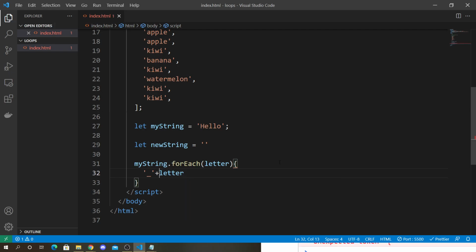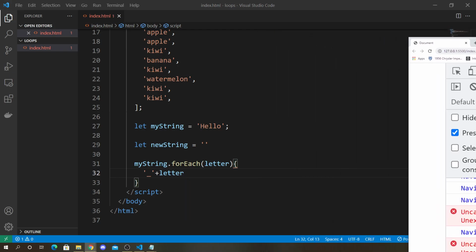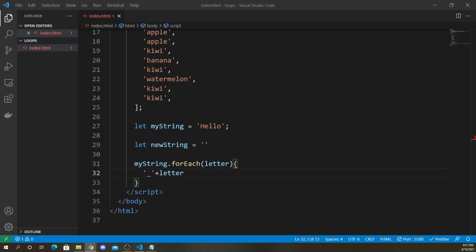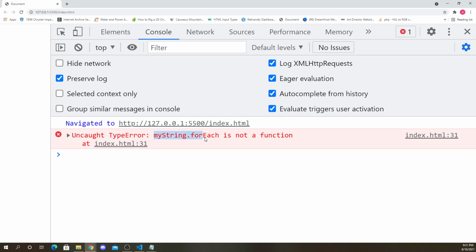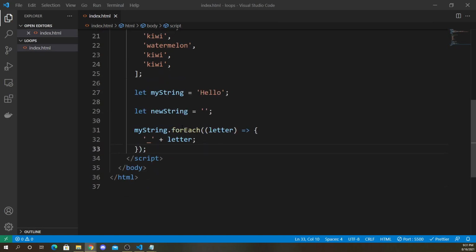Again, this is not going to work because it's going to give us some kind of error. And I forgot one more thing, which is don't forget to make that an arrow function. But you can see here it says my string dot for each is not a function. The reason is that my string is a string, not an array, so you can't loop through it with a for each.